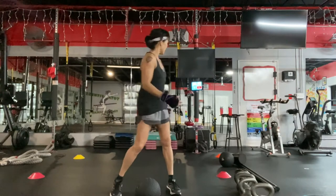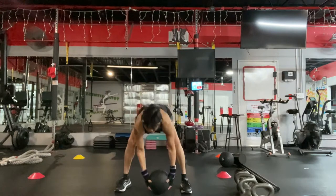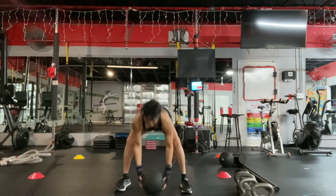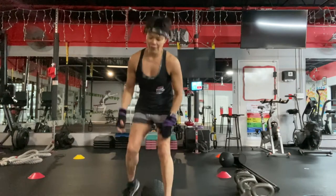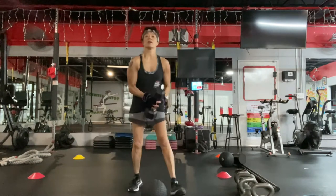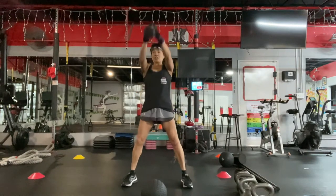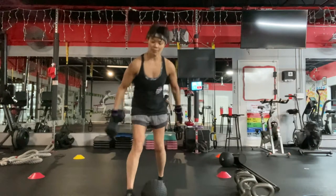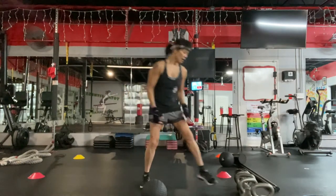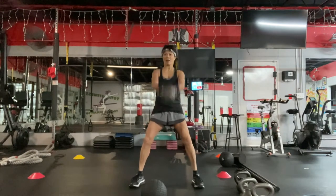Now I'm gonna do my ball pounds. Hopefully you can get at least 6 rounds in, so you wanna move quickly. Now, if you don't have a medicine ball, just to show you, grab a weight and you got swings with a weight. If you got a kettlebell, even better, grab your kettlebell. Now this is in lieu of ball pounds if you don't have a medicine ball.